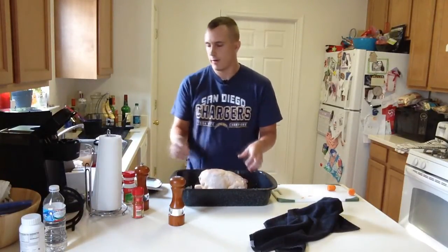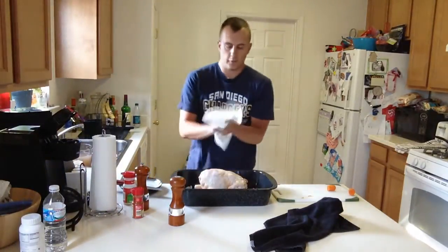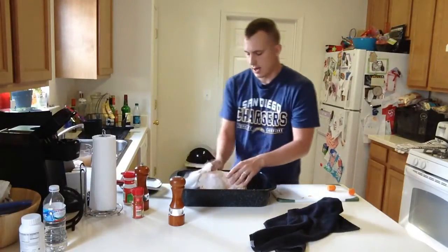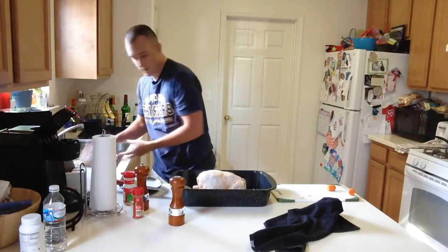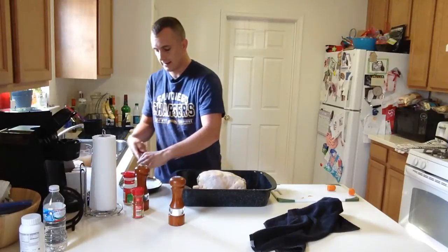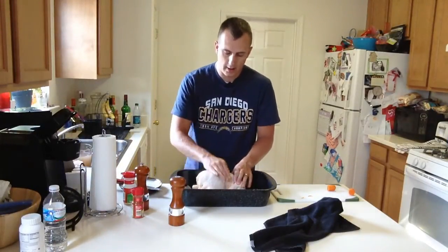Now we've stuffed the bird. This one's still kind of wet, so I'm going to get the paper towel and just pat it dry on the top again. And then you want to take some butter. Again, I'm cutting it into really thin slices. You want to kind of rub it all around here.